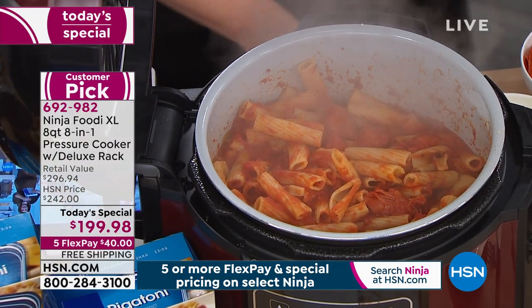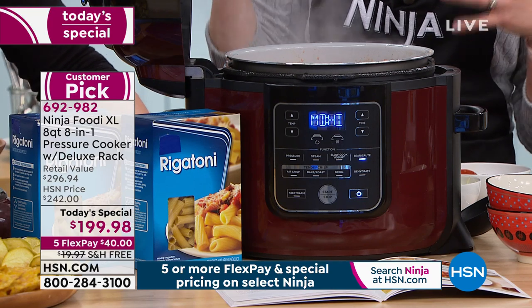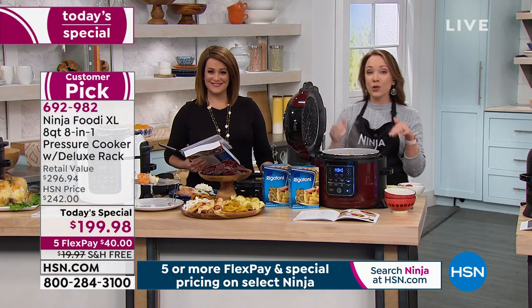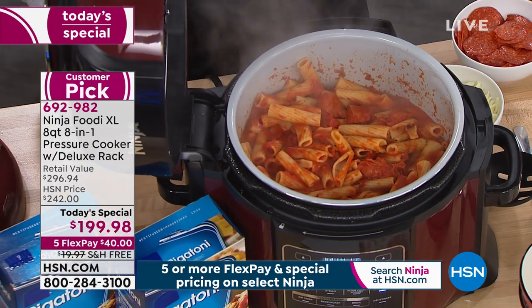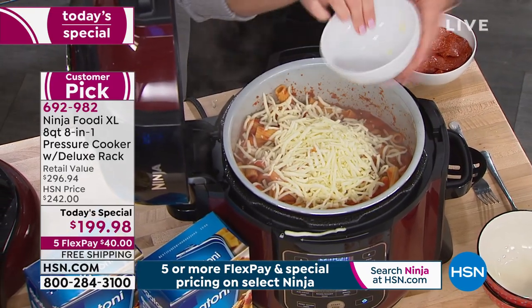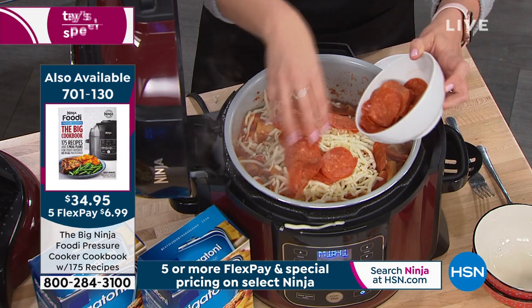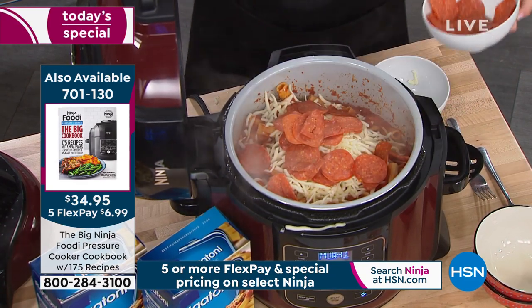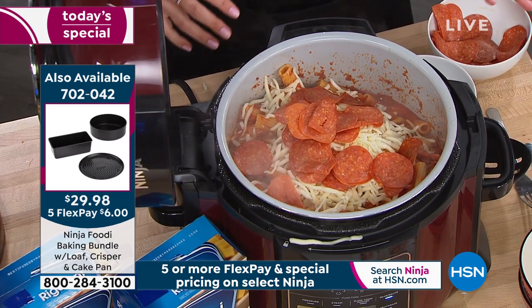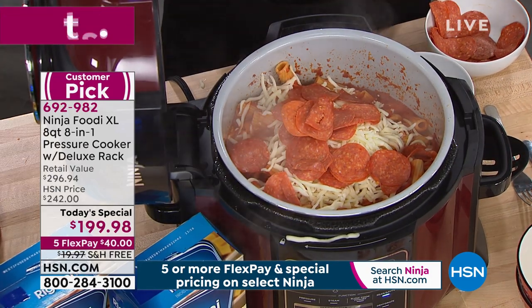You could feed your whole book club or church group with this. We roasted a whole chicken, we did a 360 meal — salmon, bok choy and rice all in one pot. Now we're doing a casserole. We just finished pressure cooking — you can see the steam coming out of the pot — and now we're going to tender crisp it with some cheese and pepperoni. This is a pizza pepperoni bake from the Ninja kitchen. We put two boxes of raw pasta in here with water, so you're not switching pots or going from pot to oven. One pot — everybody's dream.